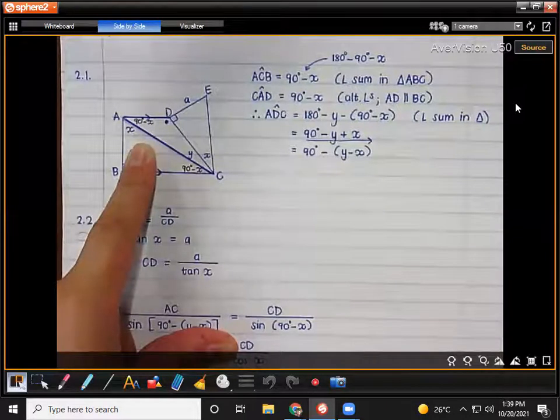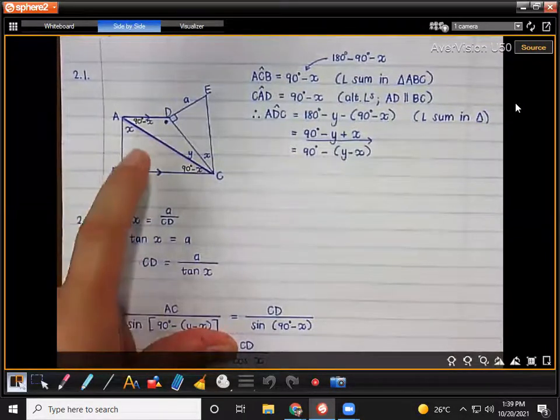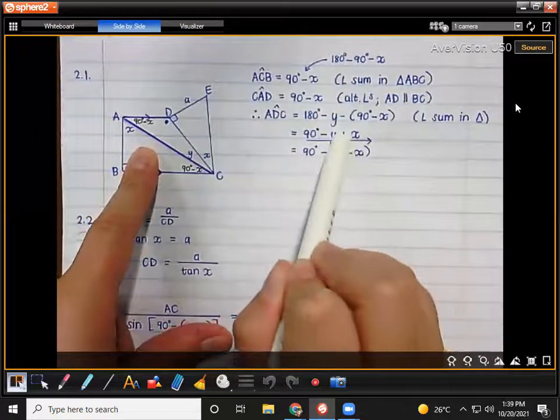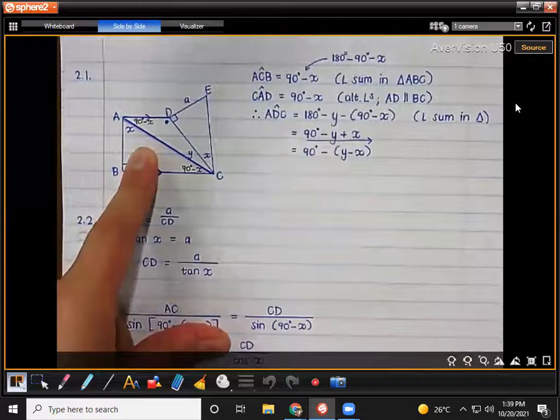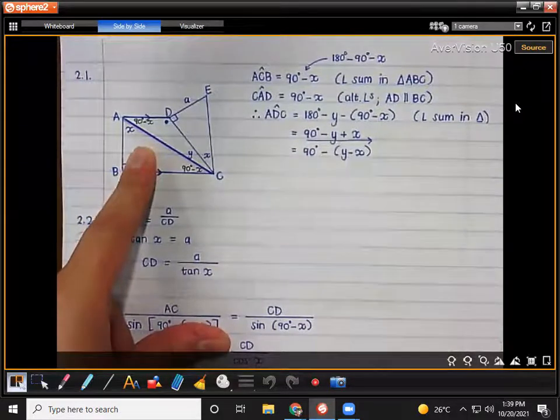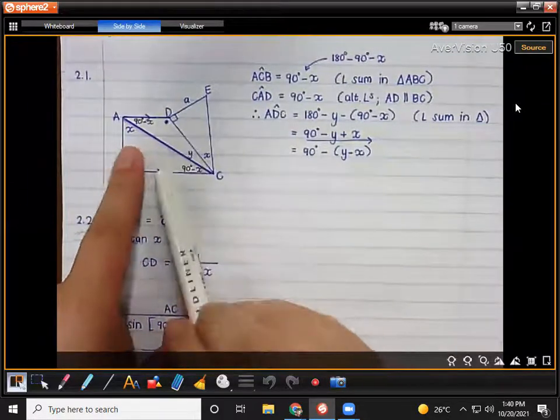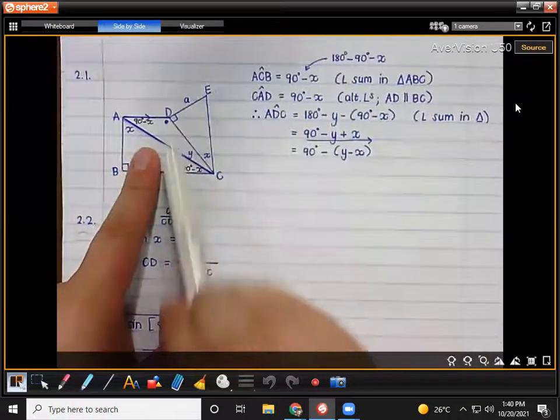I'm going to go through that again quickly. AC is what we're looking for. We just found the opposite angle in this question. Again, guys, with these questions, if they're giving you sub questions, they're kind of leading you in the direction that you need to take. So that was a hint. The fact that they asked you to find ADC is telling you, okay, you need to use sine rule.